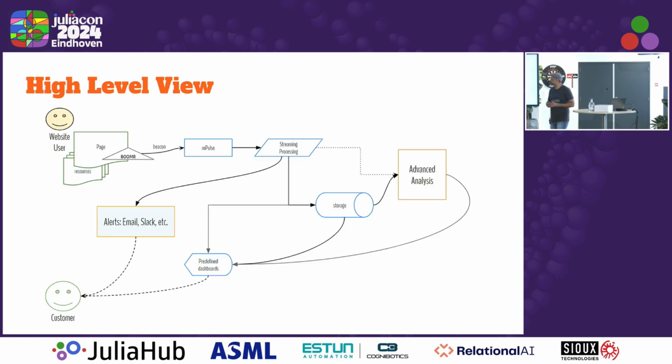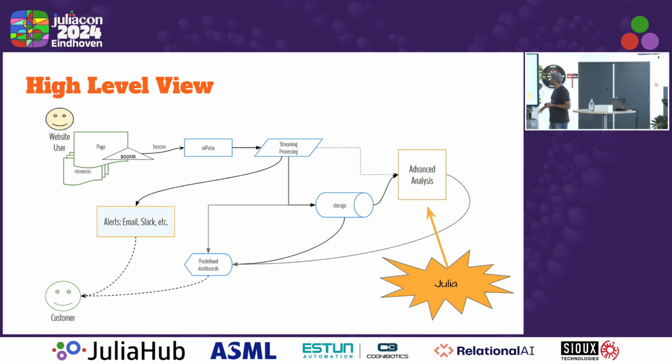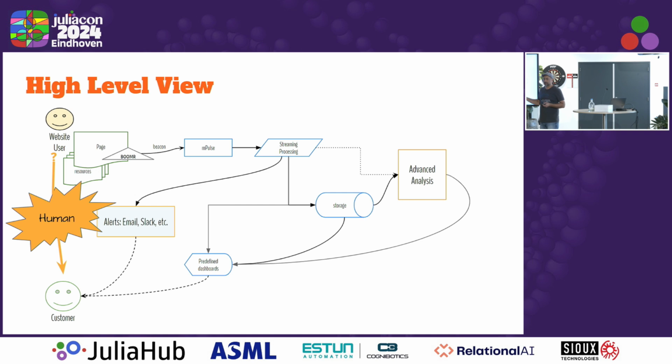So at a high level, this is kind of what this looked like before we added the anomaly detection component. Right, so the website users up there, Boomerang is written in JavaScript. mPulse and the stream processing are written in Java. This advanced analytics component is written in Julia. And we hope the end users are human, right? With the paying ones, the customers there, we know for a fact whether they are human or not. They do have automated jobs, so there will be bots. With the end user using the website, we don't know that for a fact, so we have some kind of bot detection. Again, anomaly detection plays a big part in knowing whether the user using the web is a bot or human.